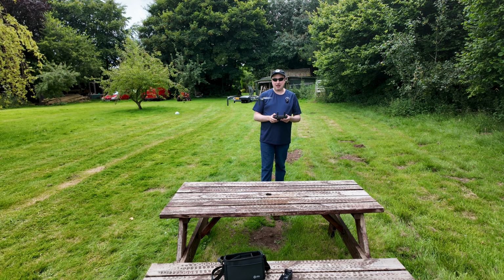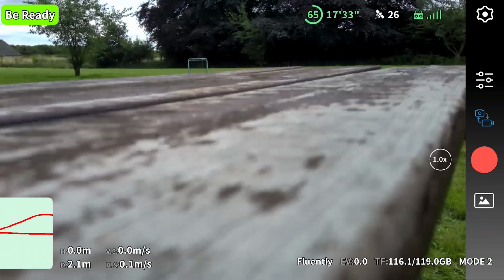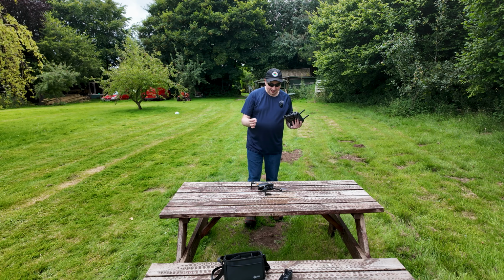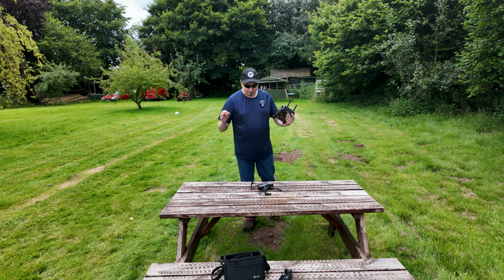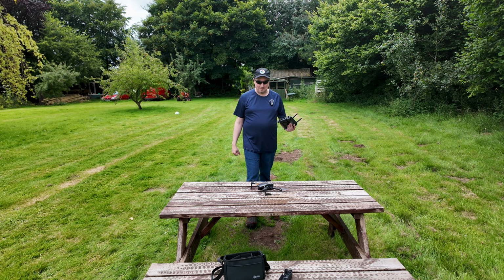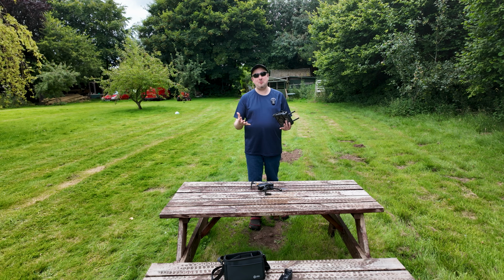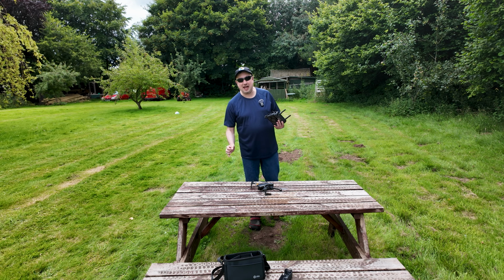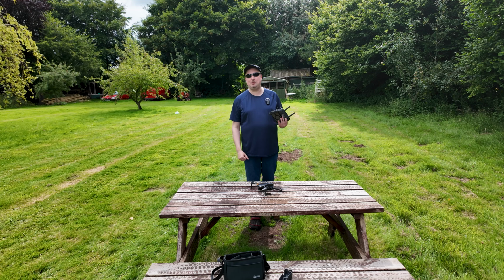But let's go ahead now and bring this back down for a landing. Very easy to land. There we go. That was actually a fantastic first flight. And I've got to say, better than I expected as well. Now, Holystone have improved so much over the last couple of years, as I've mentioned, but this takes the cake. The flight was stable. Hopefully the footage that I captured can show you what this camera is actually capable of. Some really stable footage as well with that 3-axis gimbal in play.